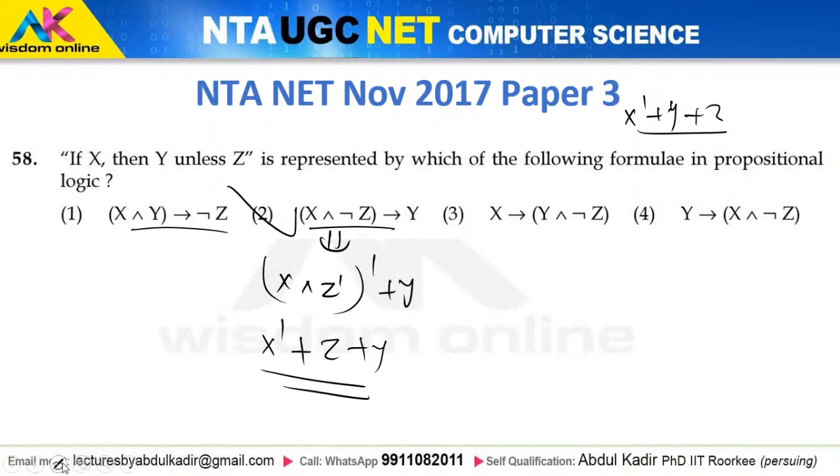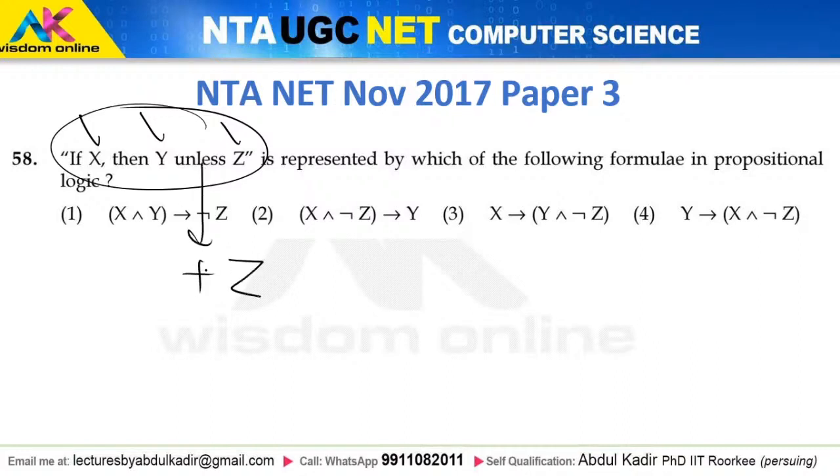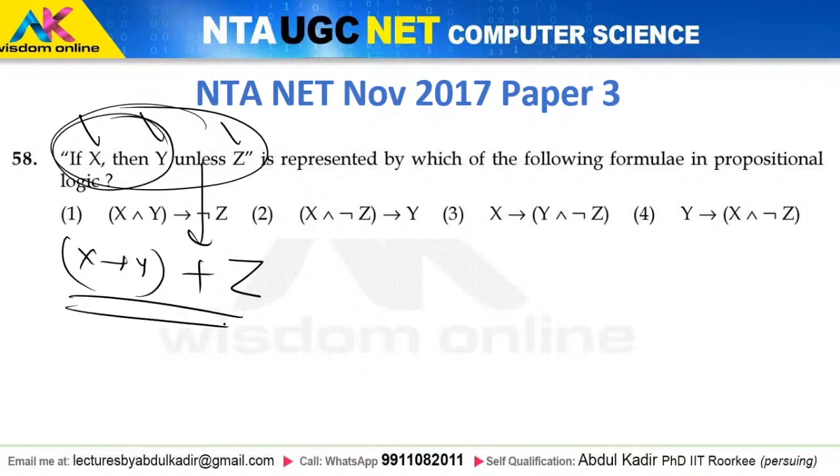Is this clear? We have already seen this thing. Whenever you have this type of statement, you think of it as a mother saying that if you study then I'll let you go play unless today is a holiday. You can think of this unless as nothing but plus, so this is plus z, and the complete thing is x implies y, and now this is nothing but option 2. If anyone has any doubt then you can ask.